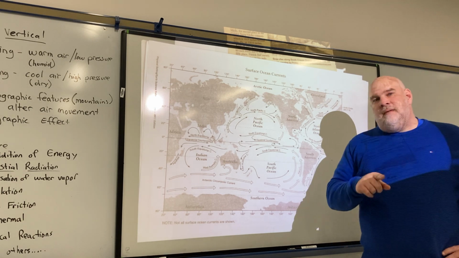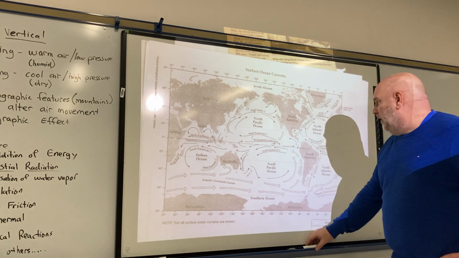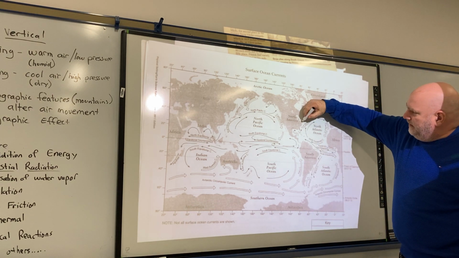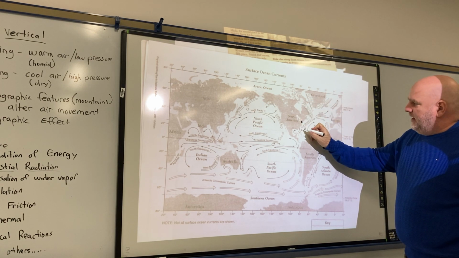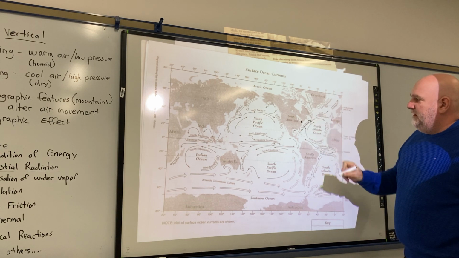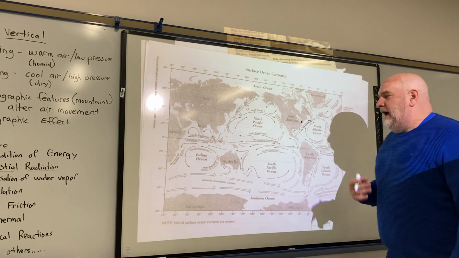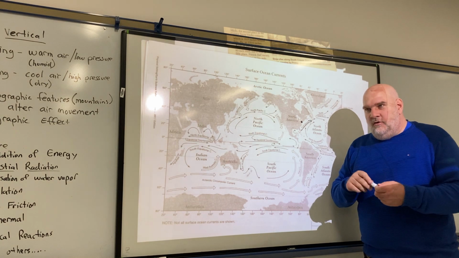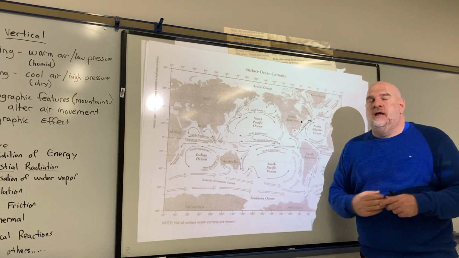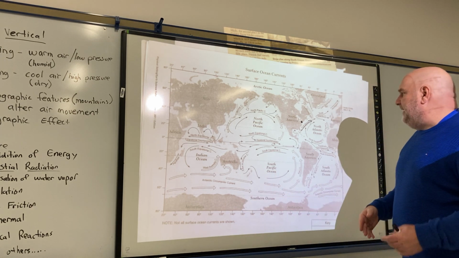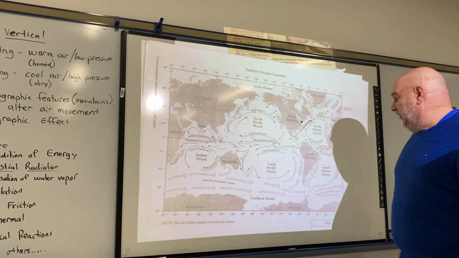Now, I said remember that at our latitude from the previous chart, the winds typically blow from the southwest. Well, if I look at where we're located, North America, right around there, if I look at the direction that the ocean current's moving right there, it's moving from the southwest to the northeast. So again, the ocean currents generally follow the prevailing winds. Now, it doesn't follow them exactly because when air hits land, air can go right over the top of the land. When water hits land, it has to go around it. So it doesn't follow it exactly, but generally speaking, the ocean currents follow the same direction as the prevailing winds.